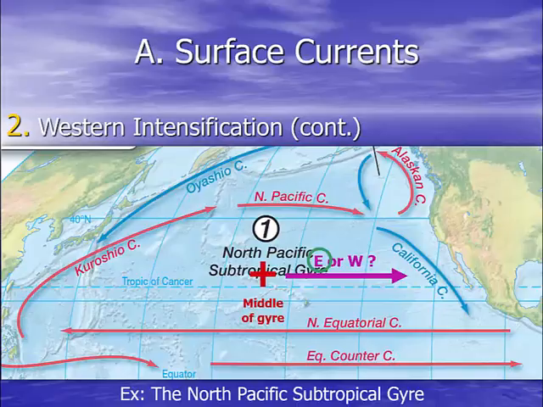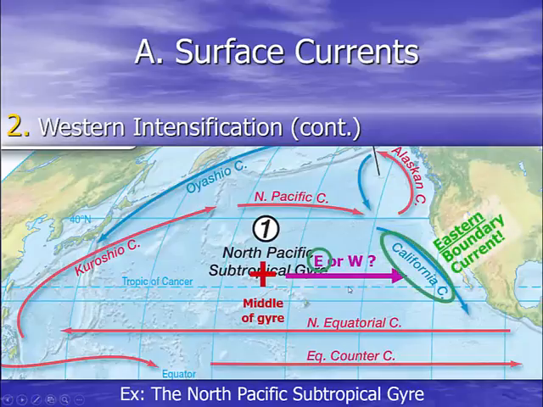For instance, if you were in San Diego and you were going to the right on a map, you would be traveling towards the east, okay? So that's the east, and that's why the California current is an eastern boundary current. Now, I know how confusing this is because it's off the west coast of North America, but my advice to you is don't consider the continents. This is an ocean basin perspective. So ignore the continents, just look at the gyre, which exists in the ocean. And from that, we can see that the direction to the right here is actually going to the east. So that's why the California current is an eastern boundary current.